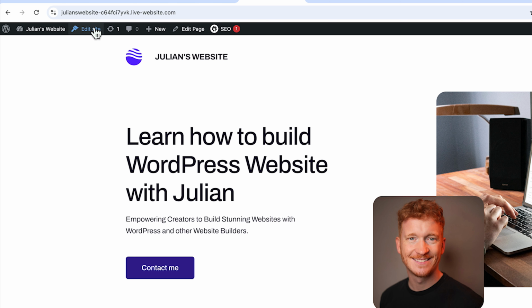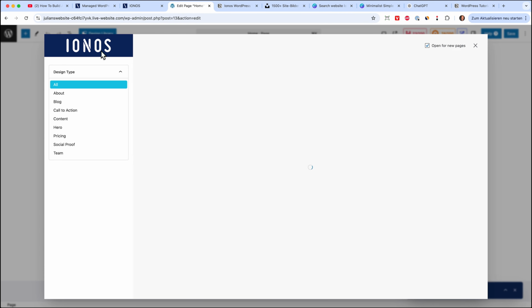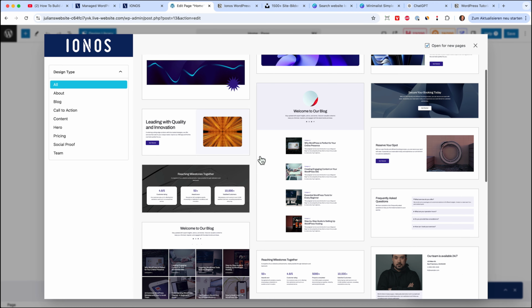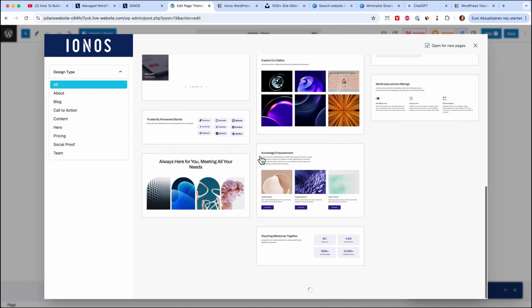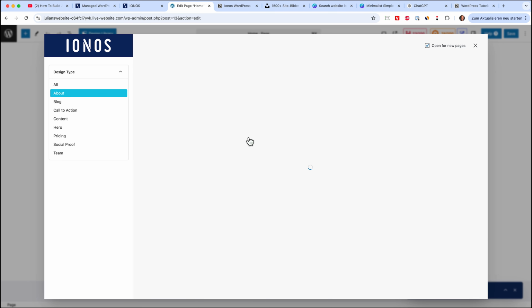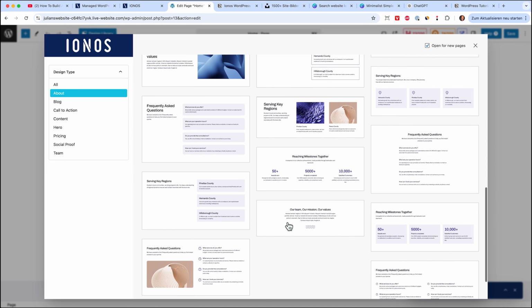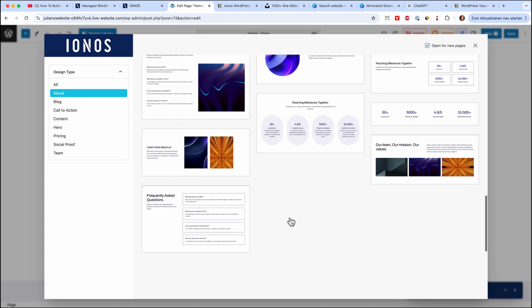First we started with this one, then you can edit the entire site, the layout and so on. And here we can edit the page. And for some reason it's only displayed here. I don't know if it's a bug, but here you will find a design library. And the design library is from IONOS. And I think these designs work way better with the site and with our template, because here we have, for example, an about section. We don't just have one, we have like, I don't know how many. They will start loading here. So you have quite a bit of about sections.